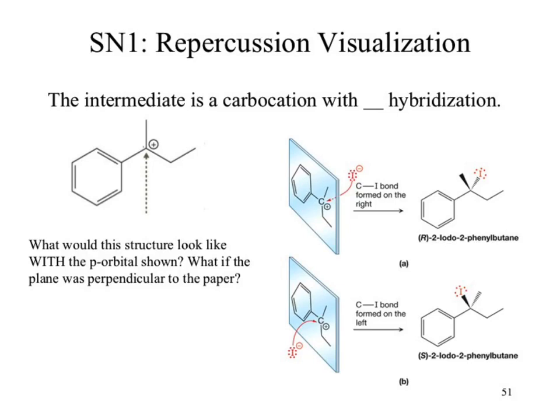Okay. Carty decided to rotate it on a totally weird axis, in my opinion. Instead of going kind of flat, they decided to rotate the structure this way. Okay. Which is still fair, but we're just looking at the axis differently. Okay, so that's what he's showing here. Your p orbital is now sideways in this. Okay, so the iodide can come in and attack that carbocation from either the right or the left, resulting in the formation of two products. Make sense? Okay. So all we're trying to do is come up with different manipulations so that we can see those structural representations. That's it. Questions?